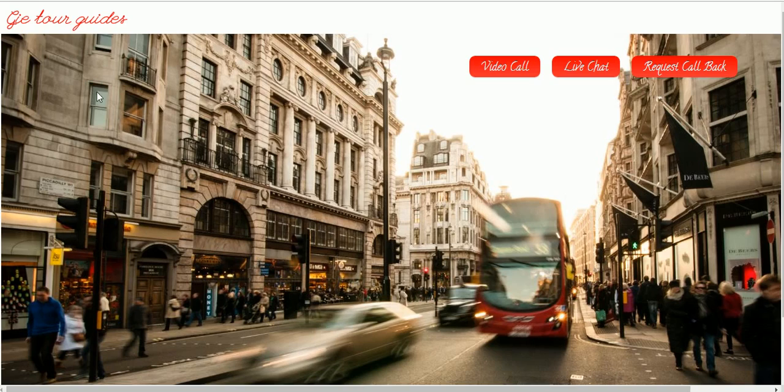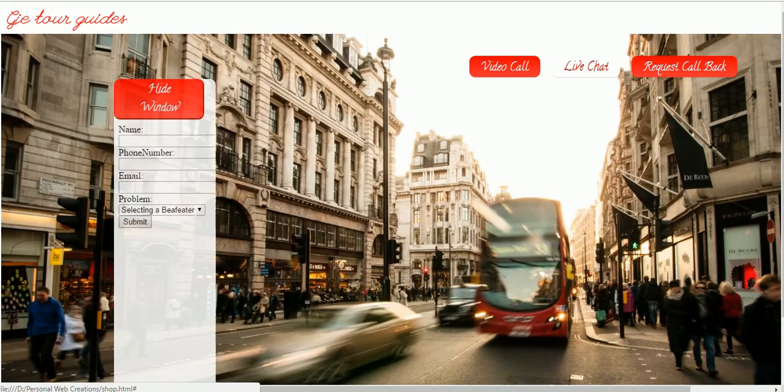Back to the business website. A customer is on website GIA Tour Guides. The customer is seeking to establish the best way of finding the most suitable tour guide for his visit. The business has made several opportunities available to customers in terms of communicating with the business. One of such opportunities is to communicate with the business via a video call, or to engage in a live chat with one of the contact center agents, or request a callback from one of the business representatives. On this occasion, the customer has selected live chat.